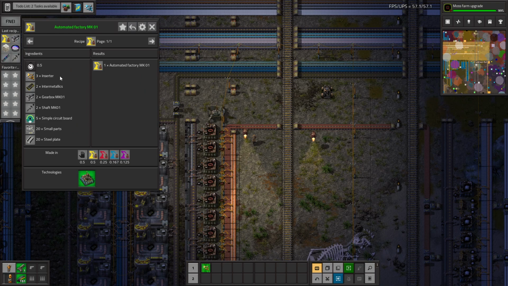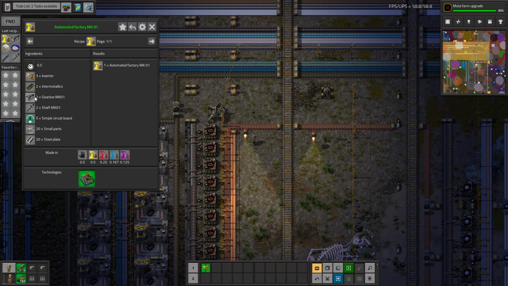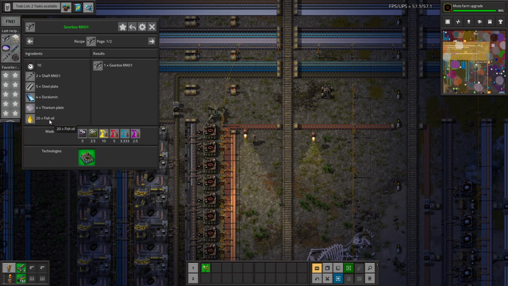And the automated factory, how do we get that? Insert the stuff, there is the point in the metallics, we already have the gearbox. The shaft we can make easy peasy, we made that already. The problem is the gearbox. The gearbox requires fish oil. And there we go, fish oil.